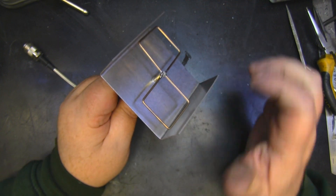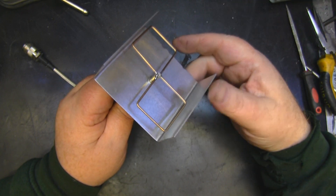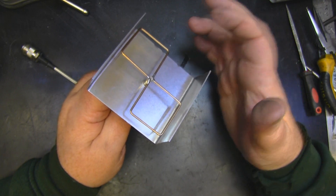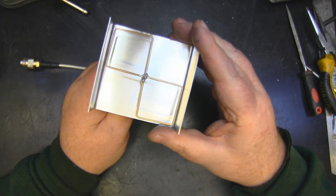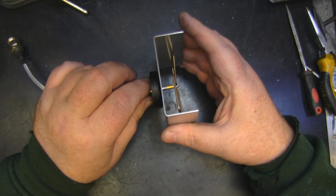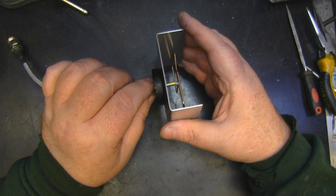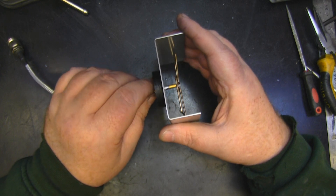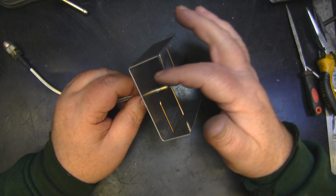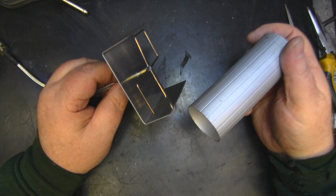The elements are now soldered in place. It was difficult to show on camera and a bit tricky to do, but I've straightened everything out on the bench. I'm now epoxying the little puck in place, using a bit of super glue to fix the tube to the epoxy puck. That holds everything at the correct height while maintaining a good electrical connection between the tubing and the back reflector, and then I epoxy the tube in place as well.